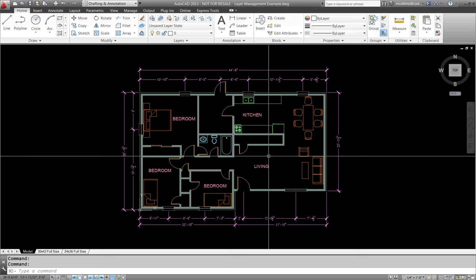Maybe you don't deal with large numbers of layers. The layer states are not really intended to, well, I guess their big benefit is not necessarily that they help us sort through or organize large groups of layers. It's that when we have a large group or small number, we can save their settings in order to recall those settings at a later date, like the on-off, freeze, thaw, even color and line type. Those kinds of properties for layers can be changed on the fly and then restored back to a previous state at any given time.